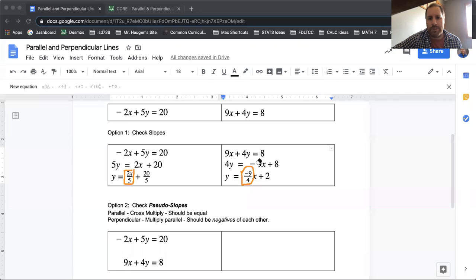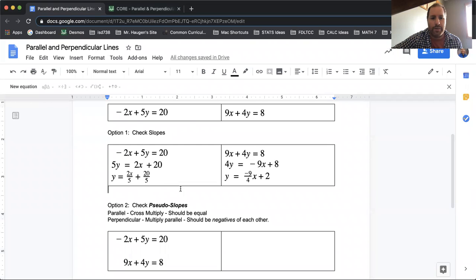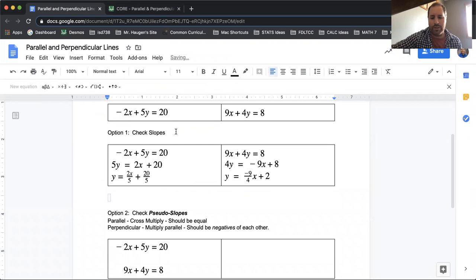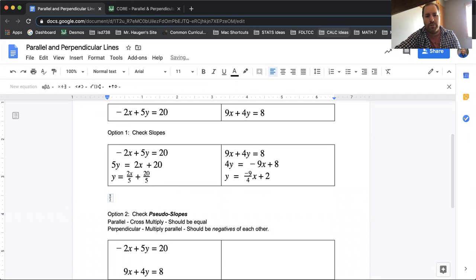Now, I know some people might be saying, well, hey, it looks pretty close on that graph. Why do they look so close to each other? The reason is because 5 over 2 is pretty darn close. Let's just put this as a fraction. 5 over 2 is actually the same fraction, if we update it so they have the same denominator, as 10 over 4, which is pretty darn close to 9 over 4.